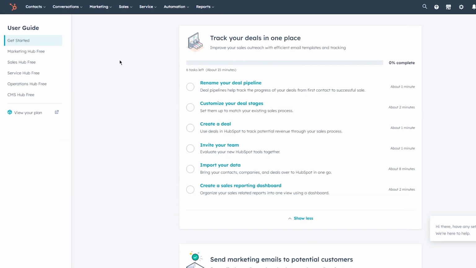So, now that we've created an account, we can set up our CRM. This involves adding our contacts, companies, and deals. HubSpot also allows you to track your customer interactions, such as emails and phone calls. You're probably wondering how one is supposed to do that. So first of all, you're going to go into contacts, okay?